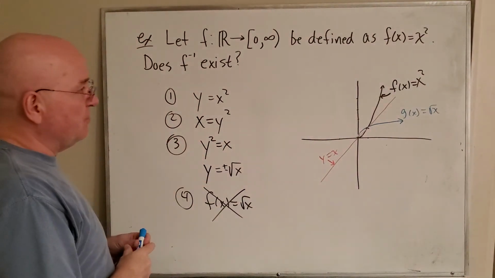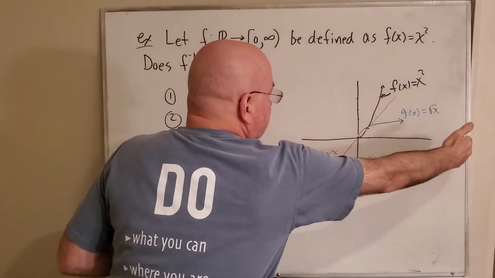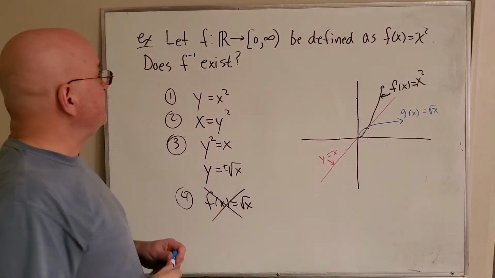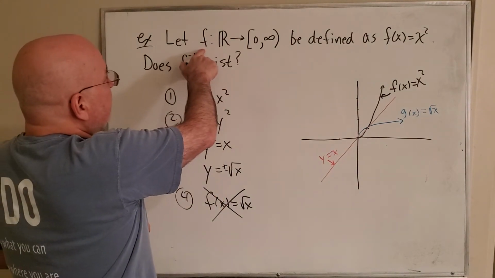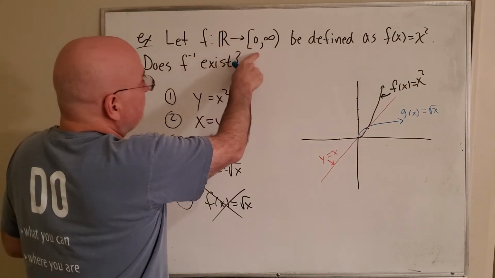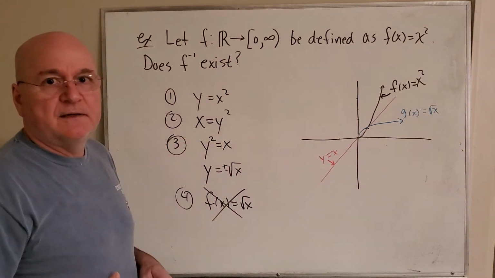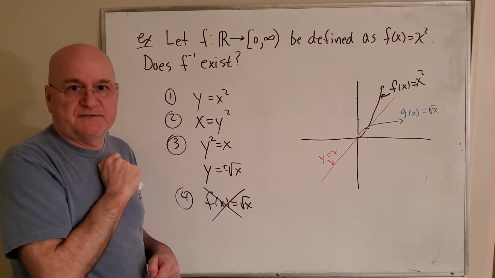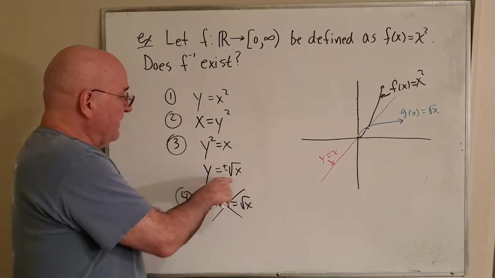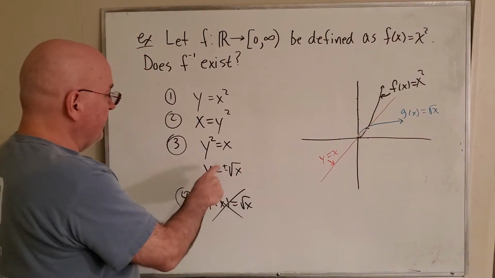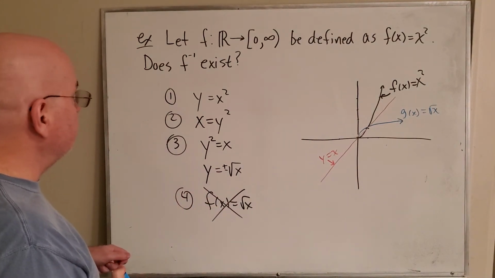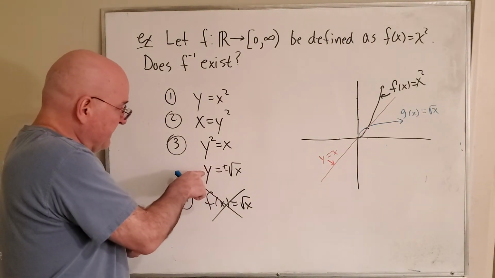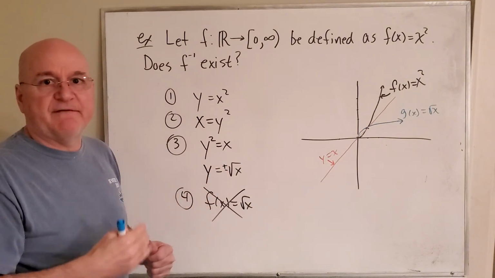And what that tells us is that if we were to limit the domain of x squared to be only positive numbers, those two functions that I've graphed are inverses of each other. If I were to change the domain to be 0 to infinity, then they would be inverse functions, because then the negative wouldn't even exist. We know that we're only plugging in positive, we know that x and y are both non-negative. So it can't be negative. So we would remove that, and then we would have inverse functions.